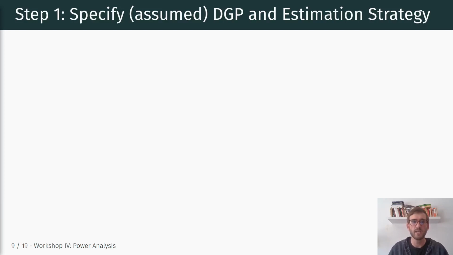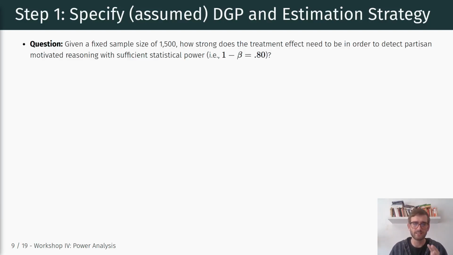The first thing we have to do, even before we start setting this up in R using the DeclareDesign package, is to think theoretically about the underlying data generating process and the estimation strategy, and set that up, right? And again, as I mentioned early on, the question here is a slightly different one than the conventional power analysis, where the conventional power analysis focuses on estimating the necessary sample size to achieve a certain level of power given an assumed effect size.